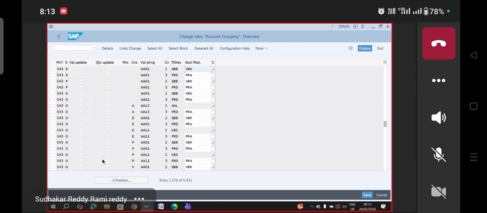Note. Here it is not possible to create new transaction keys and new value strings. To stop it requires, we can edit account modifiers only.